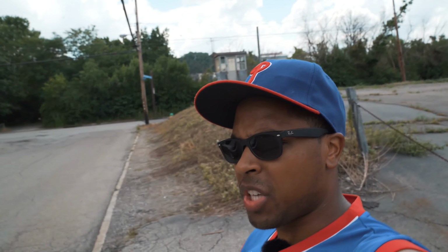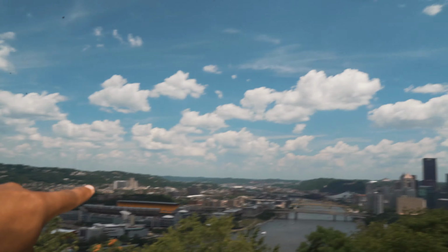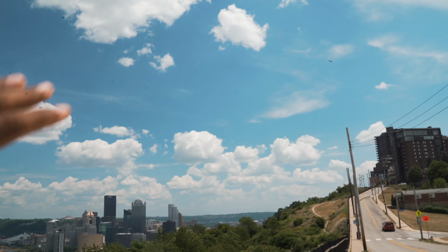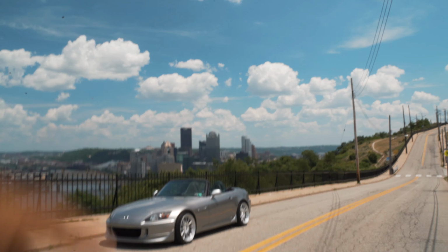Fifth location, and it's overlooking from Mount Washington. Here you can see all of Pittsburgh. Look, right down here, you see the Steelers Stadium, Pirates Stadium. You see downtown, you see everything. It's a beautiful overlook, and it's hard to get pictures because on the other side you really can't see much because of the overlooks, but here you can try to get a couple good pictures if you go from a different angle. I'm kind of parked right here with my flashers on because this is like a two-lane road. See, no parking anywhere. So I'm just gonna try to get some quick shots and hopefully it looks good.